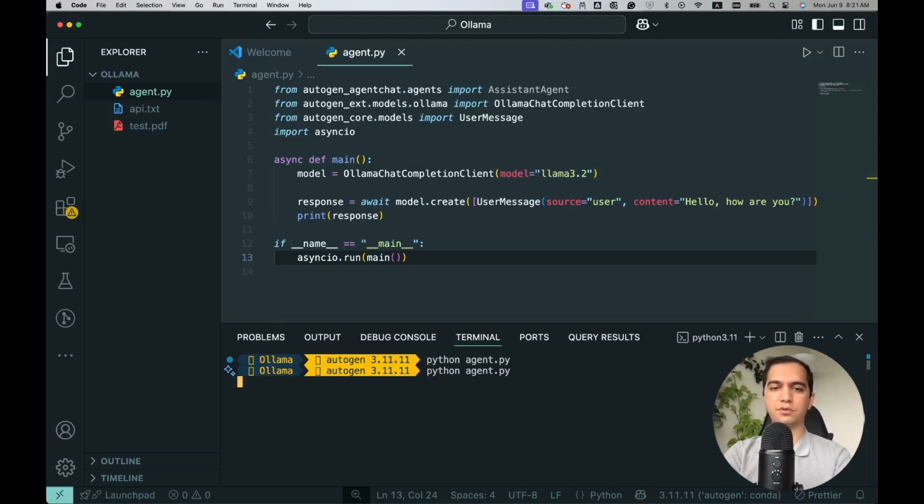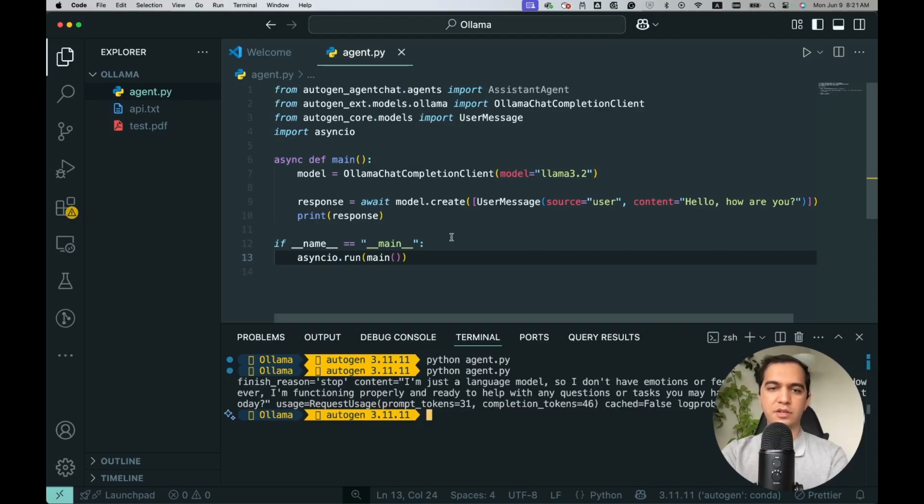And by the way, you should make sure that Ollama is running. If you can see its icon, like this one, then it means Ollama is running and you can call the models. And of course, since you're using a local LLM, it might take a little bit longer than an API-based, cloud-based LLM such as ChatGPT.